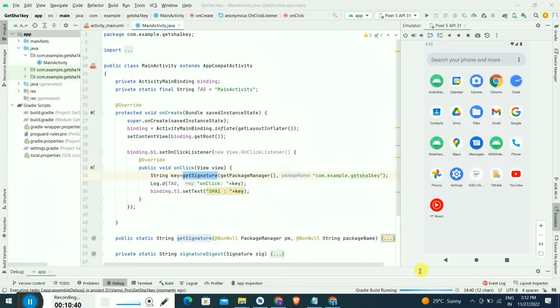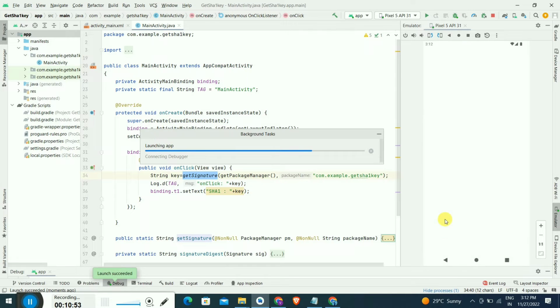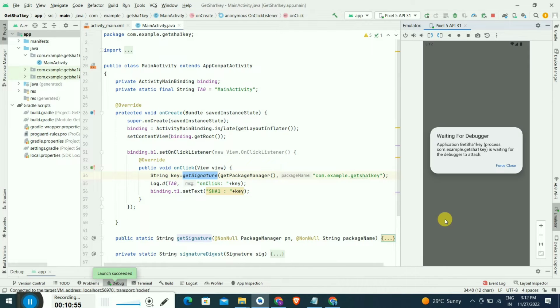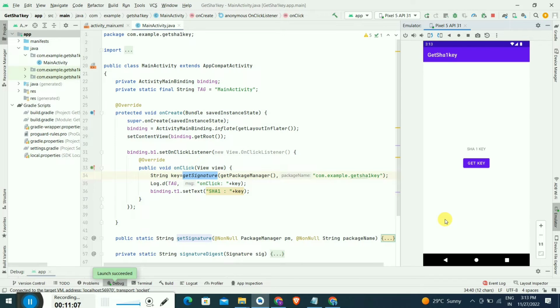Yes, everyone had this doubt. When we decompile the APK, by using that source code directly we can get the original SHA-1 key. I will show you that process also. I will generate one signed APK, decompile it, and get the source code of that APK.